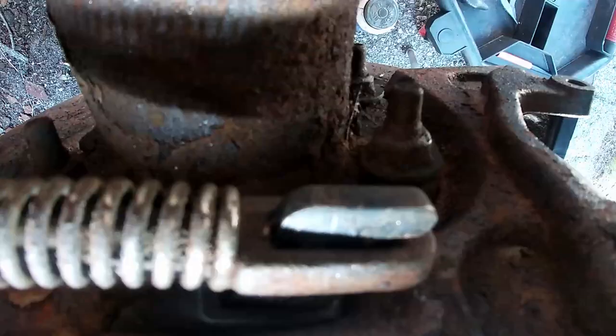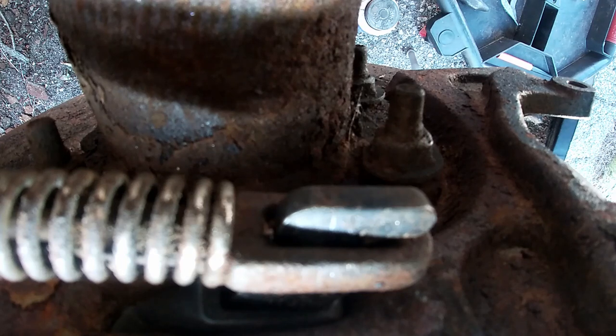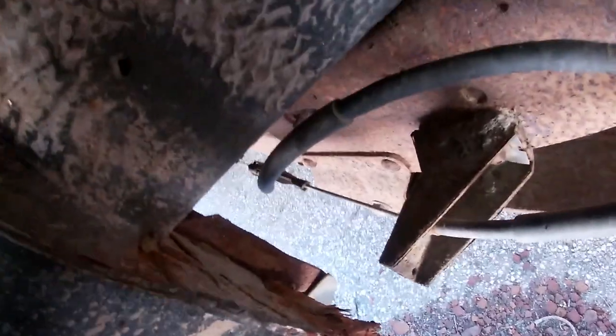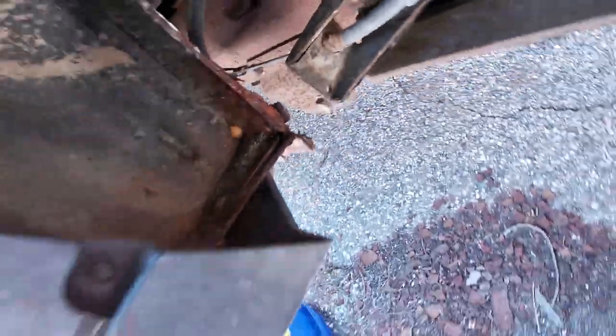I'll go and press the brake, see if that gets pulled. Foot pushed all the way down on the pedal, and it doesn't look like it moved. So we're going to have to troubleshoot this. As you can see back there, this cable goes back to that little thingy over there. This cable might be rusted in the race, the tube, the grating, whatever you call it, but it isn't moving.